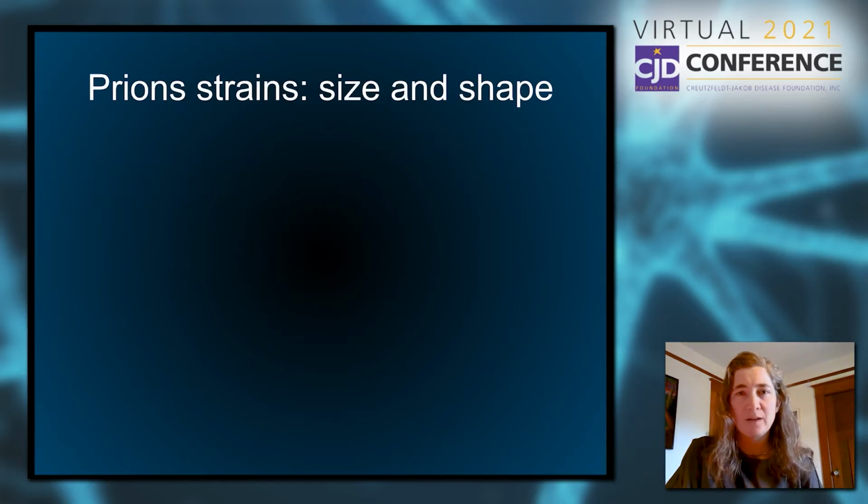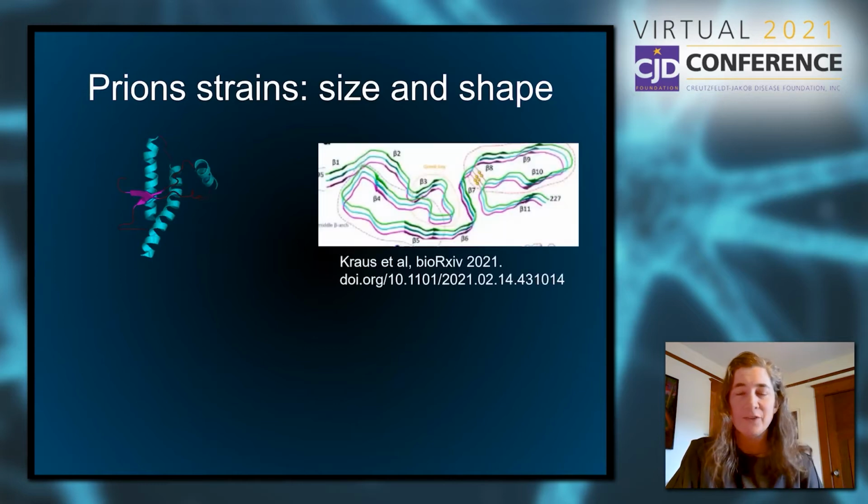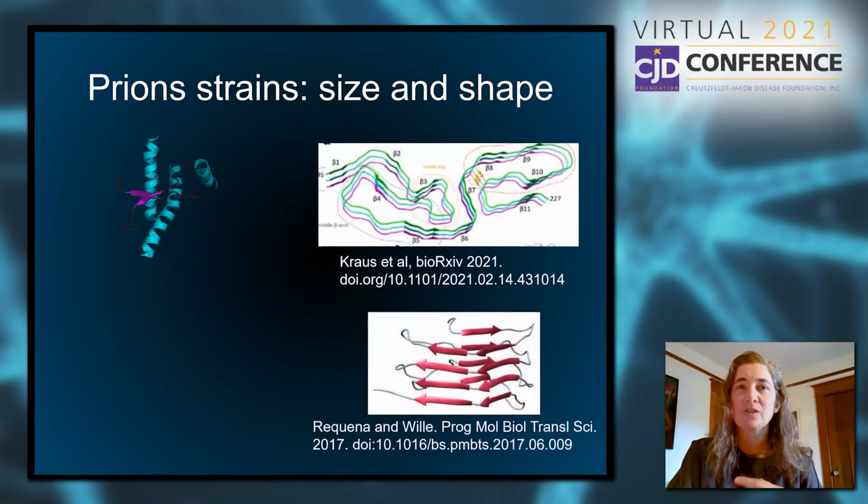We know that prions come in different flavors, different strains, sizes, shapes. You know that there's the normal form of the prion protein shown here, and when it misfolds, it takes on a different shape. There's still a lot of debate in the field about what that shape is. There are some recent models that have been proposed to try to describe that shape. And even here, we know that it can't just be one shape, but there are a variety of shapes, each associated with a different strain.